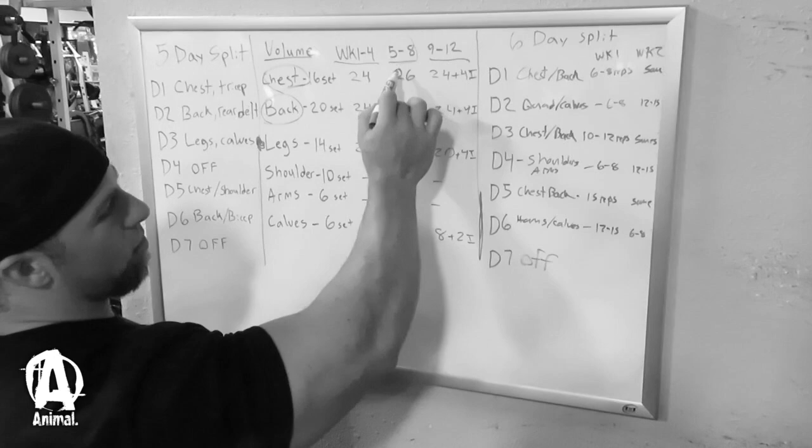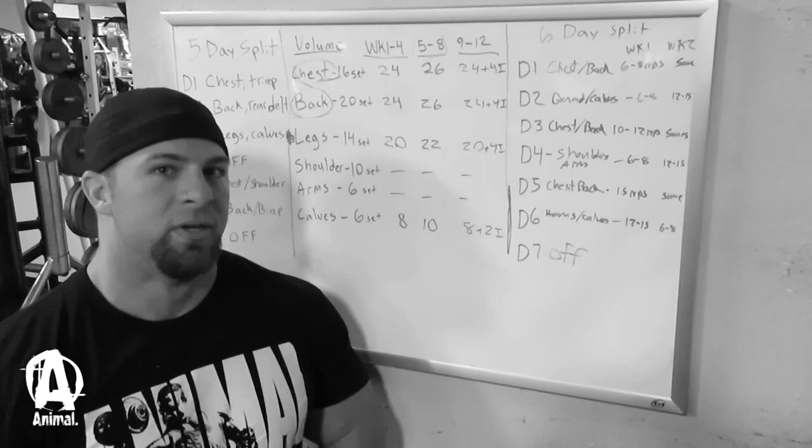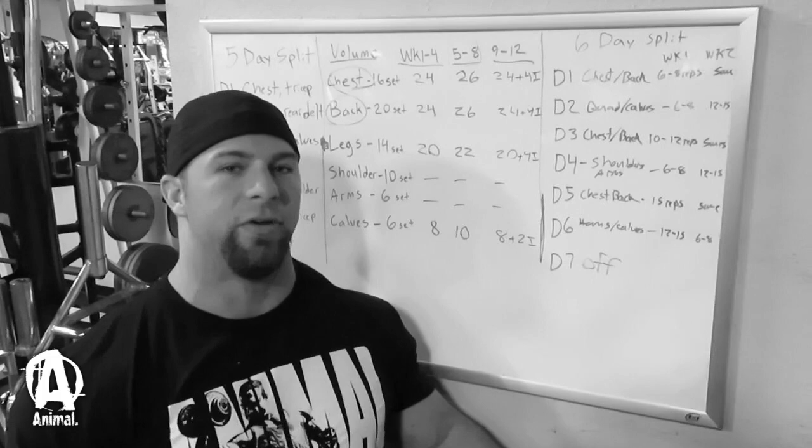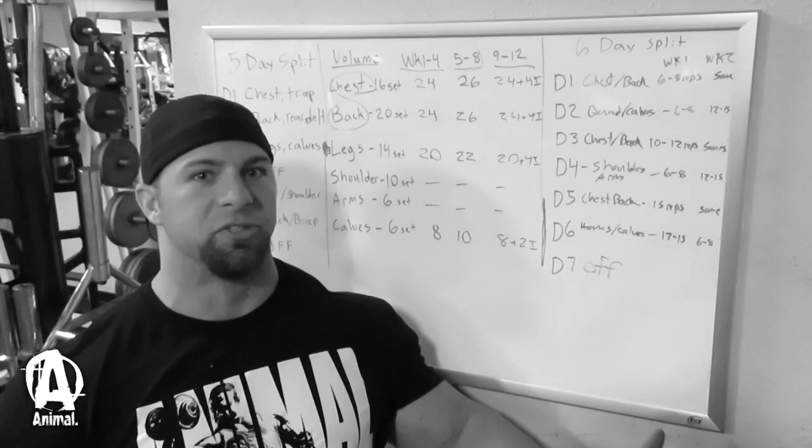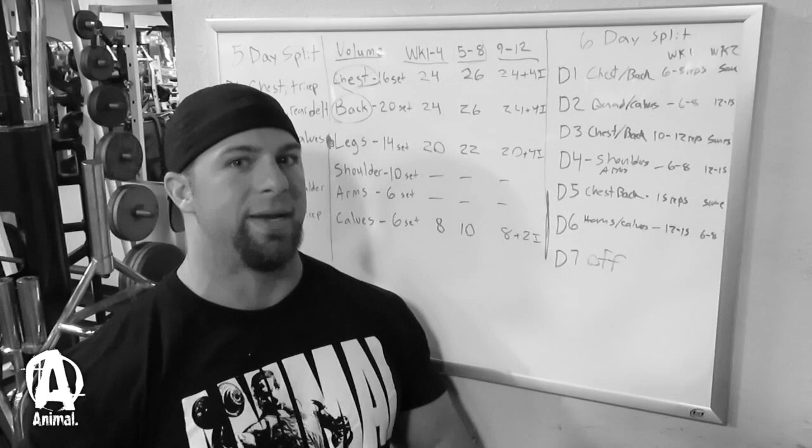And then we're going to go to week five through eight, where we're adding volume. Week nine through twelve, we're going to decrease volume, but we're adding intensity techniques. So that's the idea of how I look at programming when you're looking for going into like from a dieting phase to a phase where you have optimal recovery, and trying to bring up muscle groups. And you can use this for a variety of phases throughout your macrocycle and the whole yearly process.